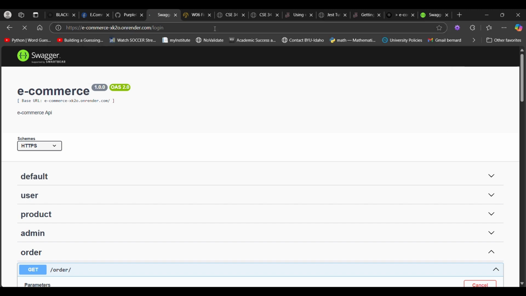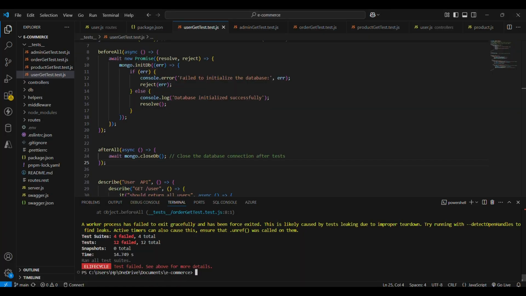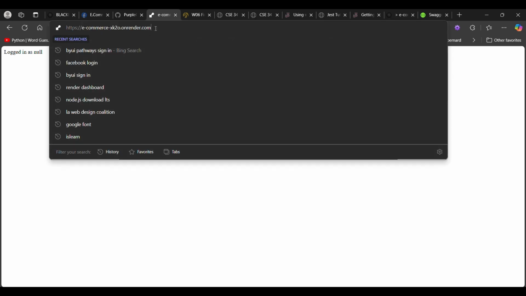So log in. Now I have logged in as none. The reason it's showing none is because in my GitHub, I didn't put anything in my display name. If you look inside, there's my code here. Oh no, you can't see it here, you can see it here. So it's already in the render. So that's the reason it's showing none, because I didn't put a display name.